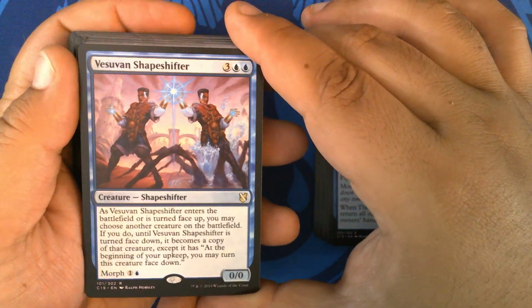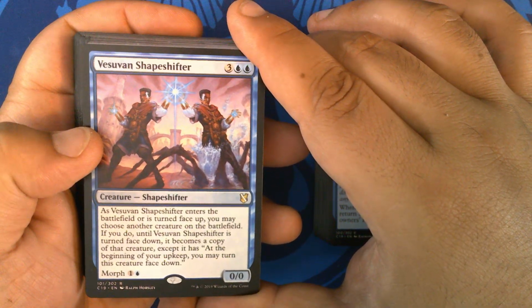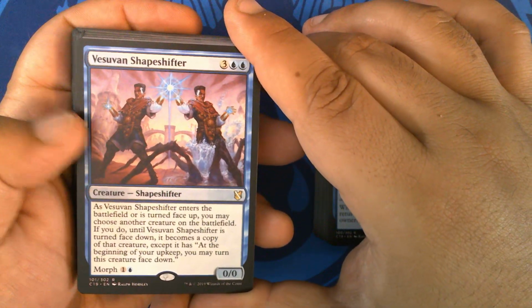So this card was originally printed in, I believe, Time Spiral. There was a lot of fun with another card called Brine Elemental, where you could basically stop your opponents from ever untapping again.